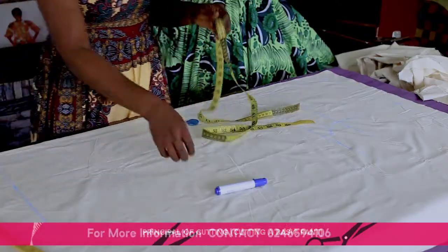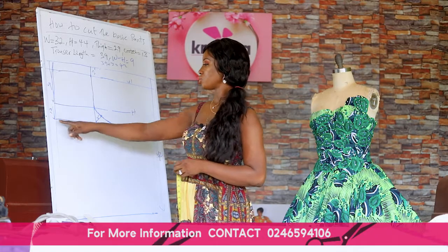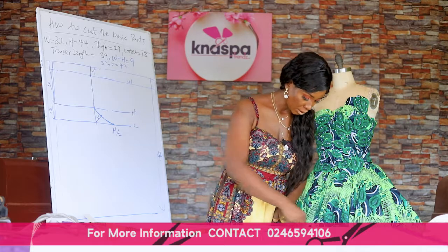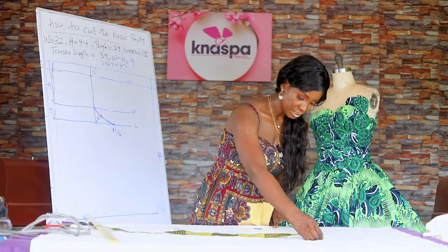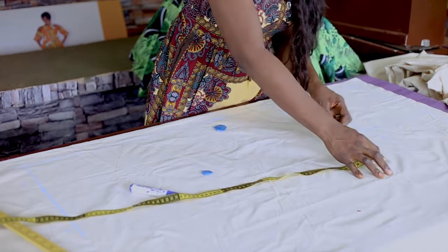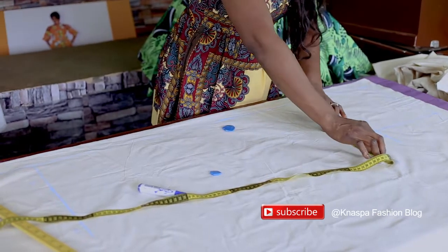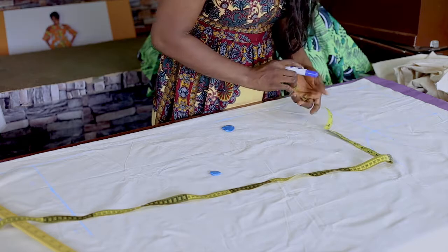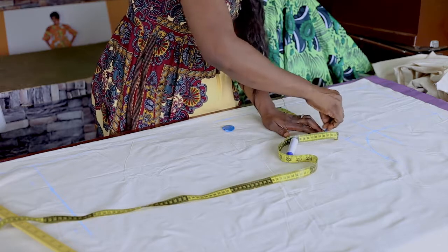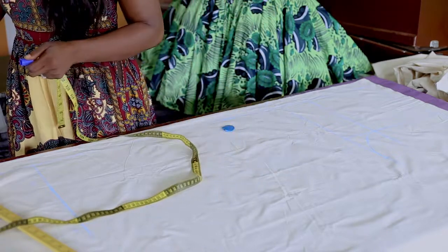After drawing that line, we are going to measure from here to where the crotch curve is and divide by 2. That is going to give us the middle part. Mine is 16.5. So I'm going to take the tip of the tape measure, curve it to that, then get the middle point of my crotch line. So I'm getting 8.5. I'm going to measure from here 8.5 and mark the middle point.